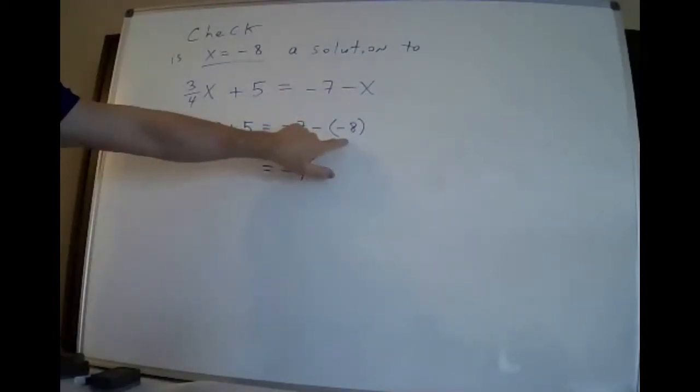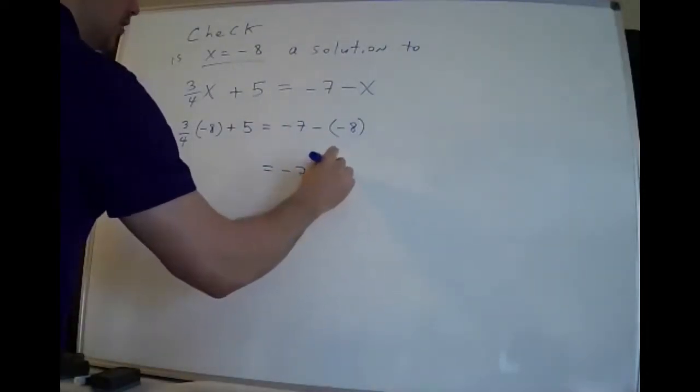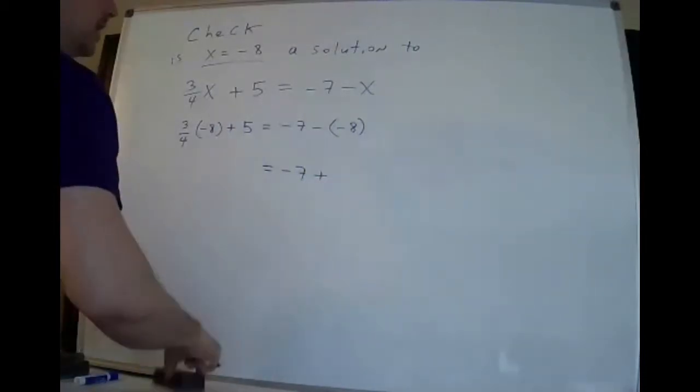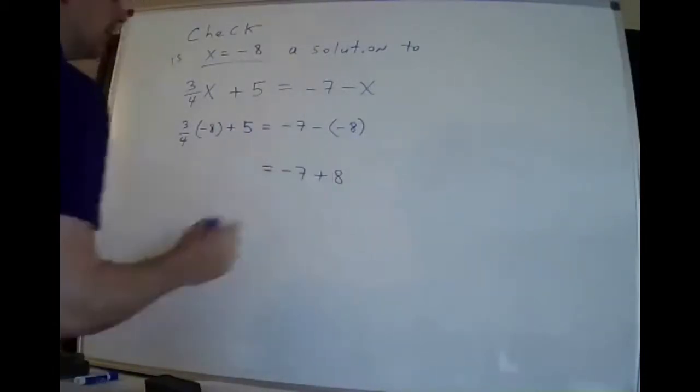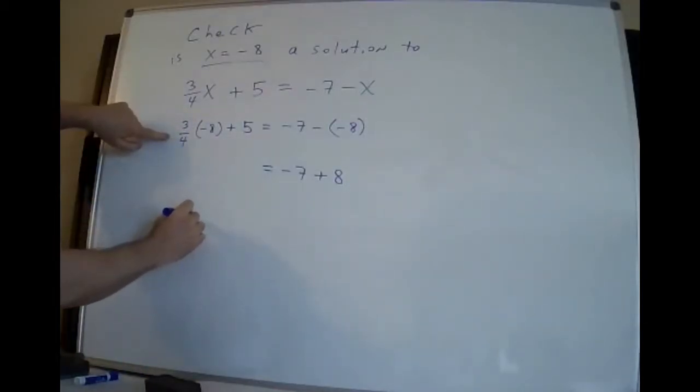You owe me $8 and I tell you, forget about it. I just canceled your debt. That's like me giving you money. So remember, two wrongs make a right. A negative and a negative, when you see them together like that, it's a positive. My 8 looks funky. I didn't like it, so I'm redrawing it. Now here, I have to deal with this.